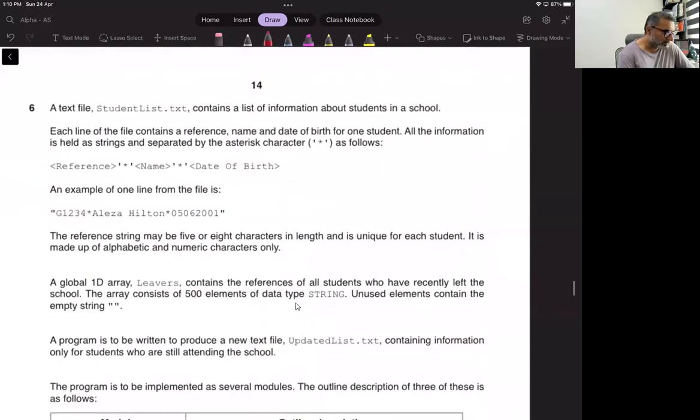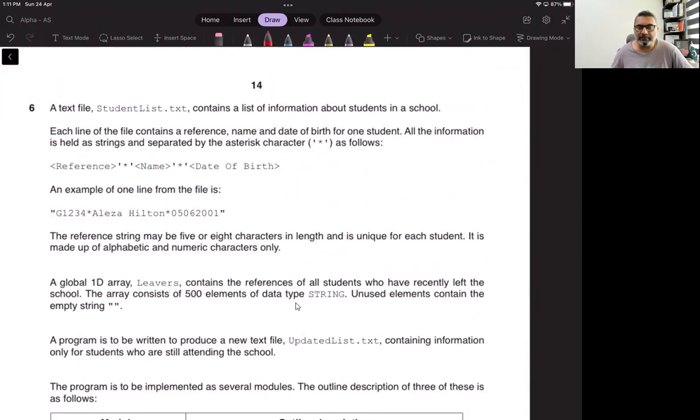Question number 6. A text file student list contains a list of information about the students in a school. Each line of the file contains a reference name and date of birth for one student. All the information is held as strings and separated by asterisk. As of now, you would have a firm idea in your mind. Then we have got two ways of saving a record in the text file.